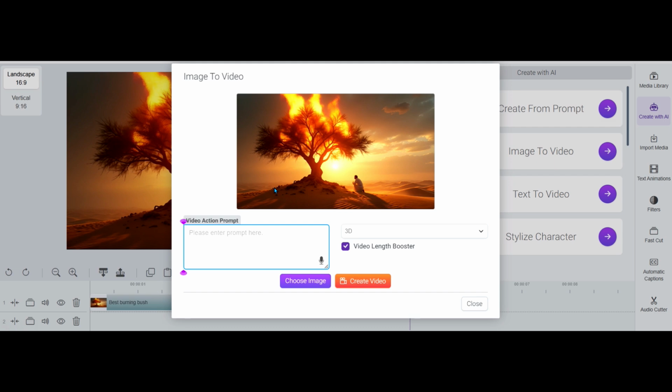Okay, I'm going to make it look like God is speaking through the burning bush. So the fire seems to pulsate as though God is speaking to Moses. See, nothing tricky about this.